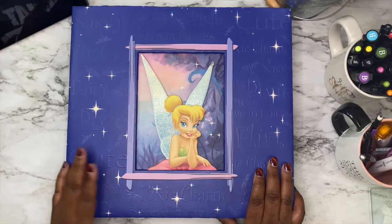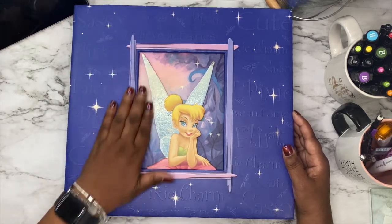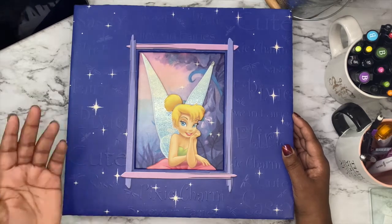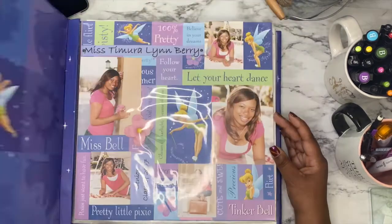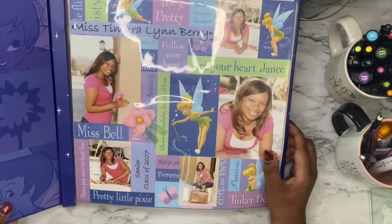Now, in this room, which is my craft room, you would not believe the number of scrapbooks that I have completed over these 30 years. But this is one of my, I want to say, pride and joy, because it was made especially for her. She has a baby book. She probably has a book for every year. She has a cheerleading book. But this one was one she wanted. She was really into Tinkerbell. And so this is her scrapbook. So I'm just kind of showing you that me and paper is joy. Sorry for the ring light circles, but maybe if I can show you just a little bit like that.